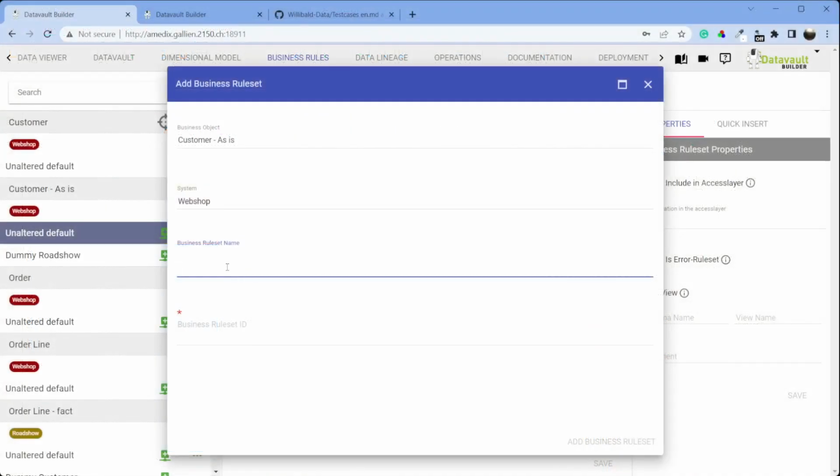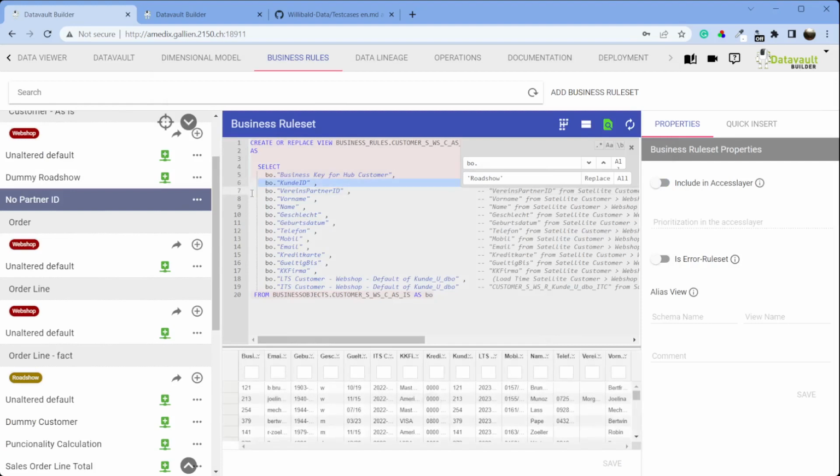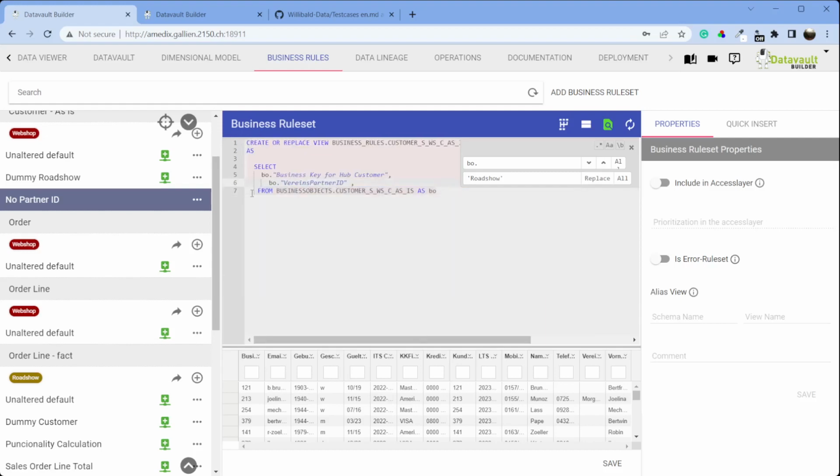So let's go in here in the rules. Oh, it will not work.